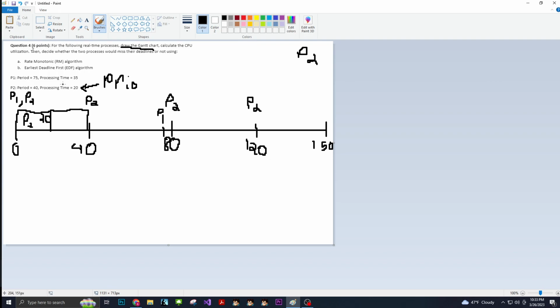Because of this, we have to account for that. Remember that the processing time of P1 is 35. So it only can go up to 20 more before the next process kicks in. And I do believe, let's draw that. So then what happens in this process is that this takes over, and then P1 will have to stave off for another day. So let us draw the box for that. I think I'll just make a box like that.